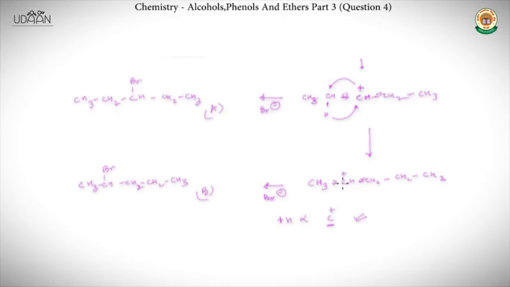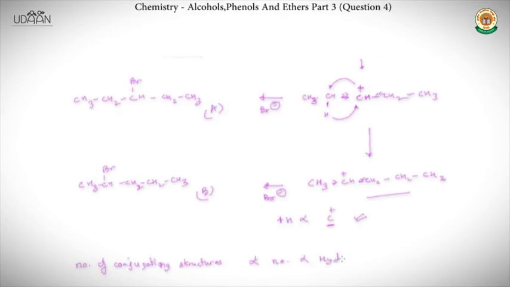Here a propyl group is there, which gives more inductive effect, and a methyl, which gives less, and here both groups are equal. So ultimately the resultant is the same and it doesn't matter much. So now when we see the number of hyperconjugating structures, we know that the number of hyperconjugating structures is equal to the number of alpha hydrogens.